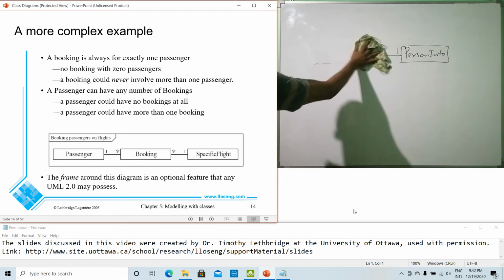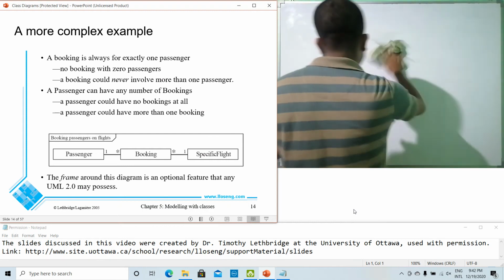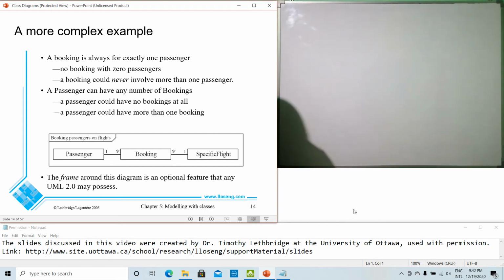Now we talk about a more complex example. In this particular slide we talk about an airline reservation system.